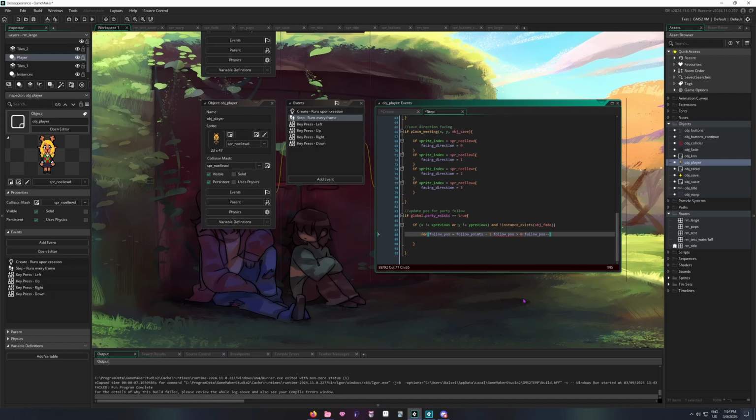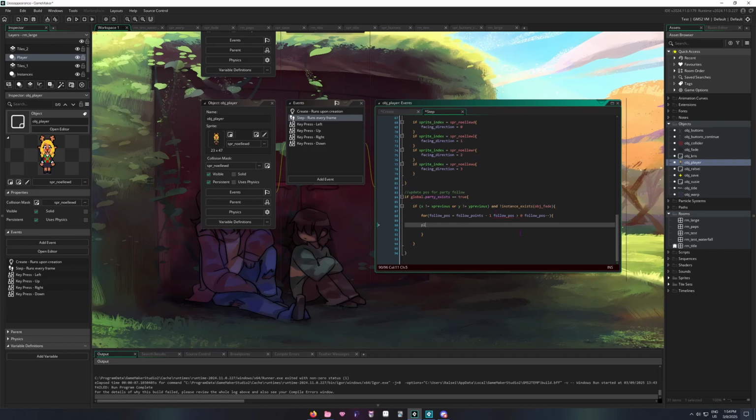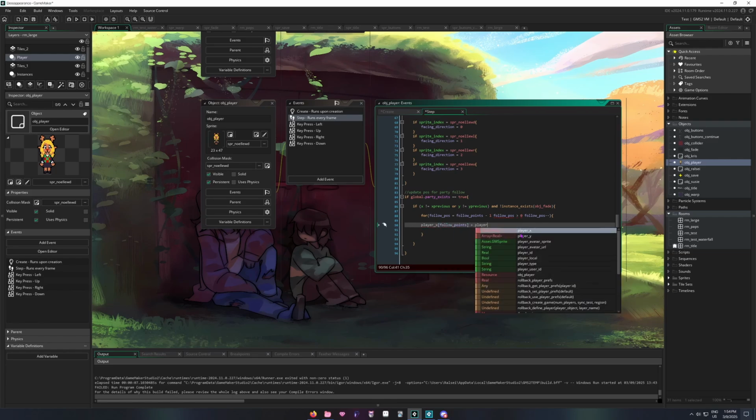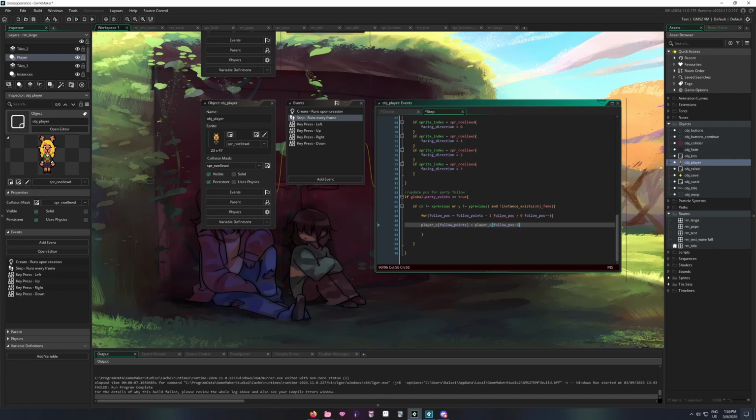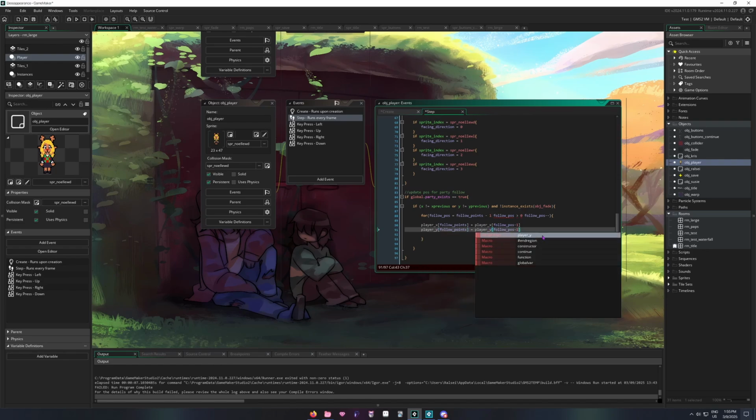Okay, and then we're going to add our brackets. player_x[follow_points] equals player_x[follow_pause minus 1]. Right, and then we can do that for y as well. Perfect.